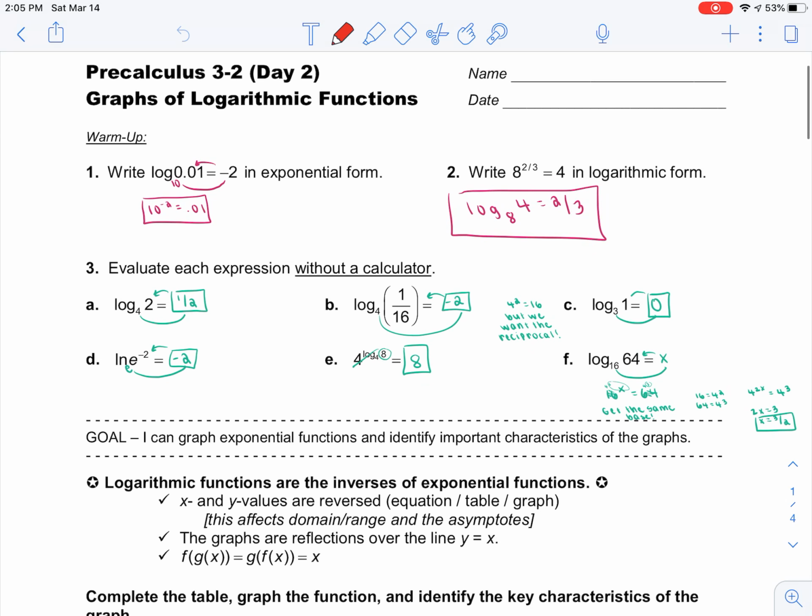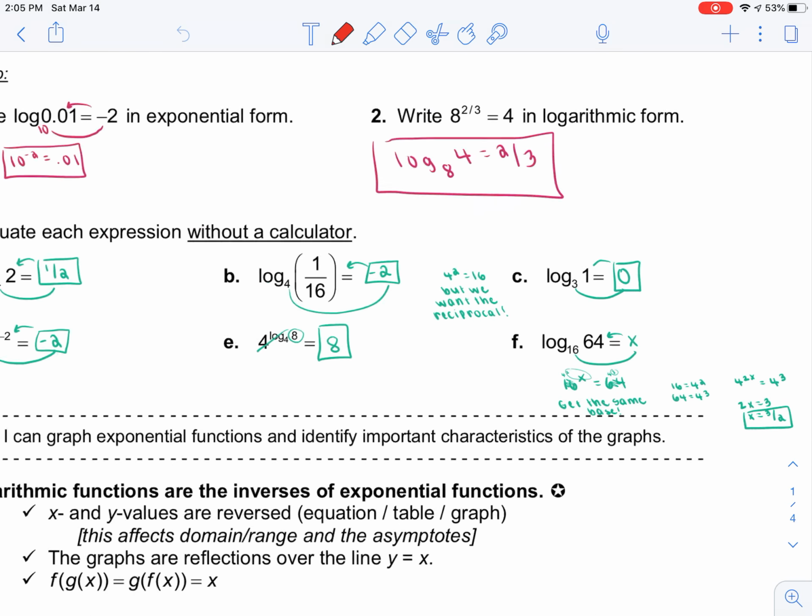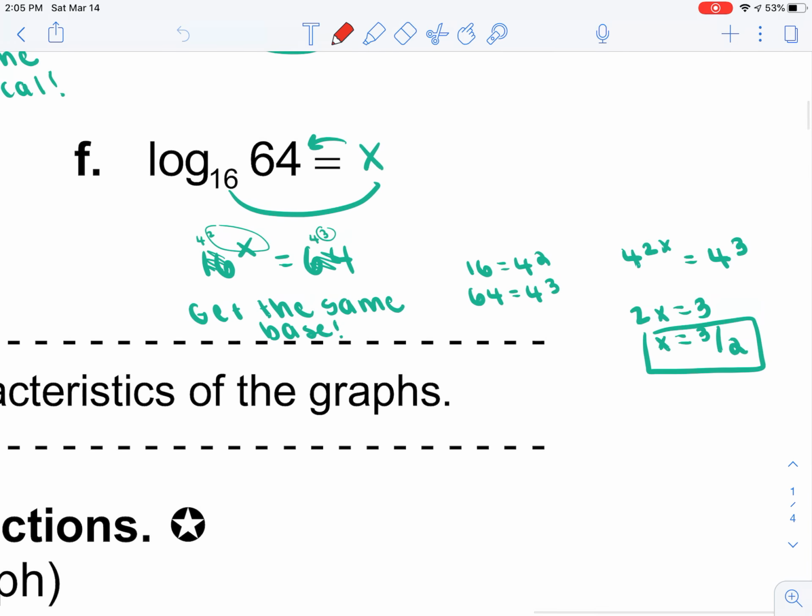Usually students do very well with questions 1 and 2 because that's just the rewriting that we talked about yesterday. And for the most part, questions A through E tend to go pretty well as well, just based on our notes from yesterday if you use those. The question I always get asked about is on part F. So I want to talk about part F and discuss what's happening here.